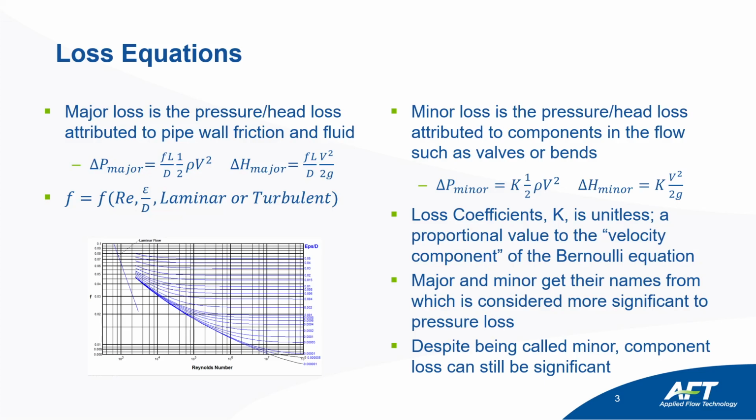Major and minor losses get their name from which is often considered more significant to the pressure loss. Major losses being that frictional component. A lot of people will say that the friction is all you need to worry about, and others will say the minor losses are small and less significant. The purpose of this webinar is discussing these minor losses and also saying perhaps these component losses are more significant than we are led to believe, and in what situations they need to be more considered.